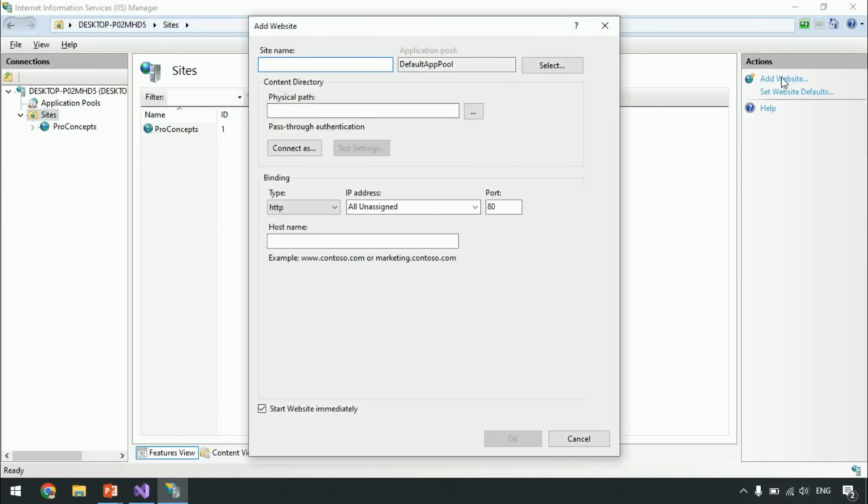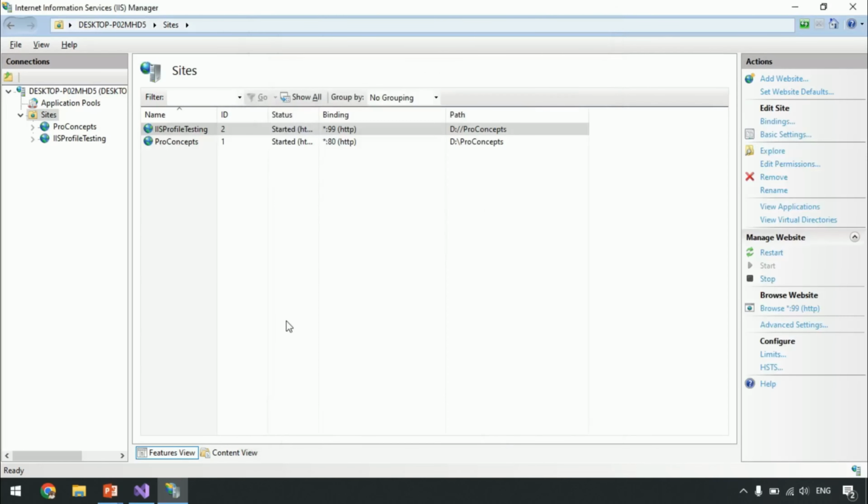Let's name it IIS Profile Testing. Give it any location. We will change it from Visual Studio itself. Let's say d:///pro concepts. Specify the port as 99 and click OK.